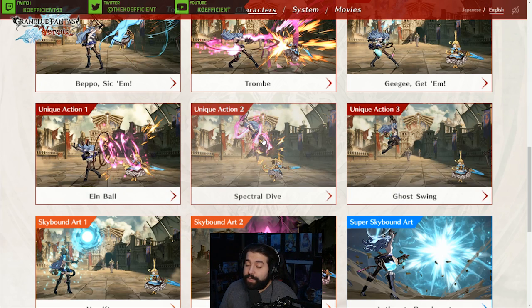So this is really good. You can get out of corners. You can basically use it as a dive kick. At a specific angle, you can actually make it plus, just like any other dive kick and all that good stuff. After that's Ghost Swing.